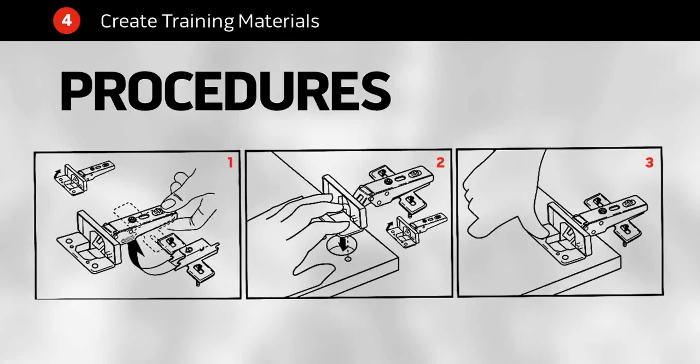All your workers have to perform procedures, and this is especially important in manufacturing. A procedure is a numbered, sequential list of how to do something — step one, step two, step three. For example, a machine startup checklist. Here you want to clearly list the steps for your workers, demonstrate the procedure step by step, then let them practice. Give them feedback live and in real time while they're doing it, then let them go out and do it in the field. We also have a recent blog post about Training Within Industry — the training method for lean manufacturing — which goes into their job instruction method for teaching procedures.